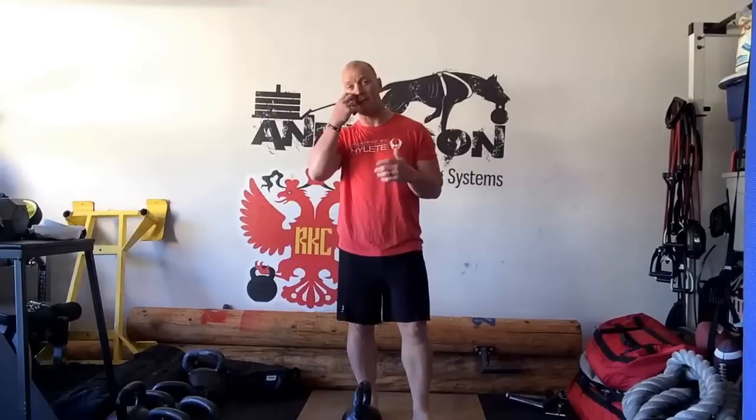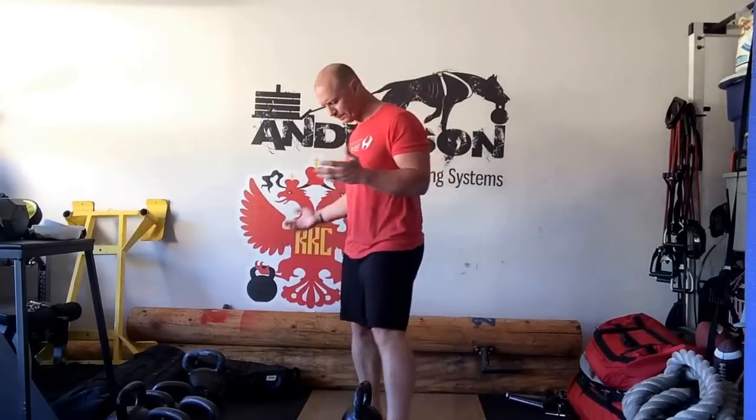Working on that really pure hip hinge, still working on finding great position, and then ending up in that rack position, which is the definition. It's not the common way that the kettlebell has been used, but the definition of clean is to bring something from the ground position to a rack position. So we're going to start real simply here with the dead stop.